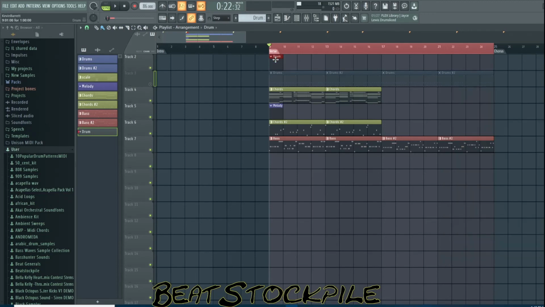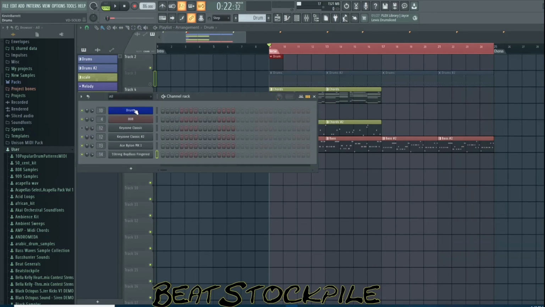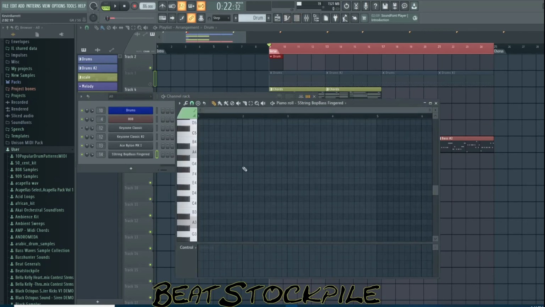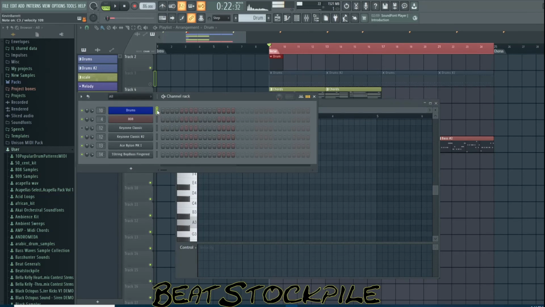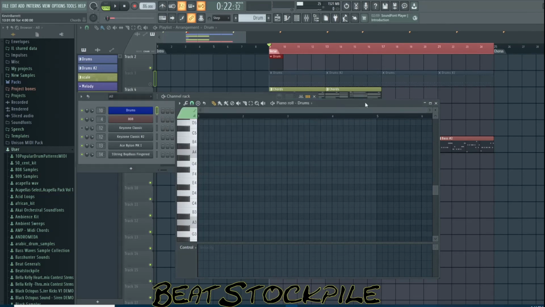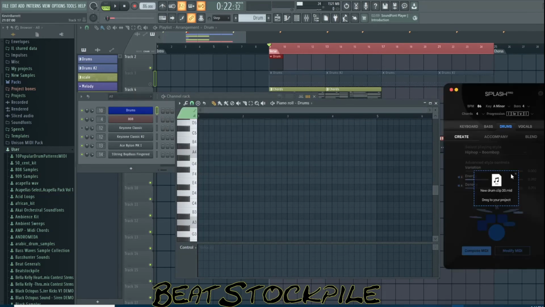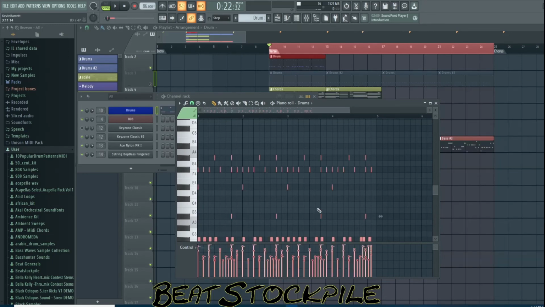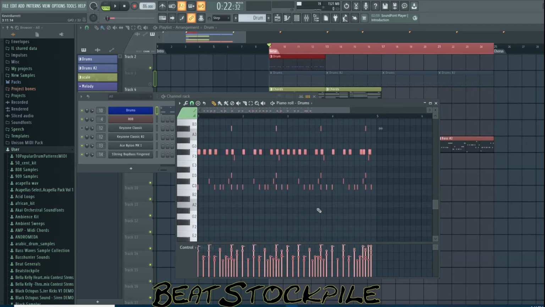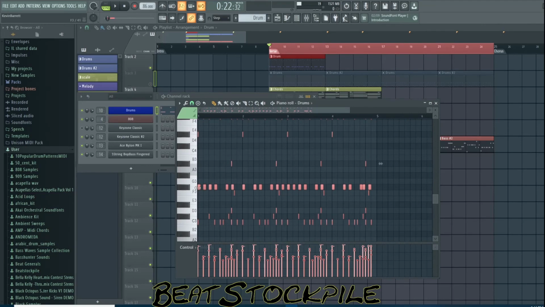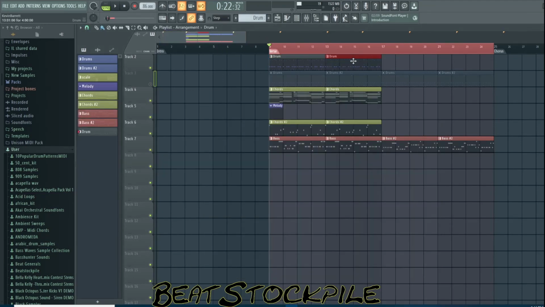Now what we need to do is put this on a drum inside out somewhere where we have drums. All right, now we're going to drag this into the drums, and hopefully it lines up properly. Let's listen. I don't know how this is going to sound.